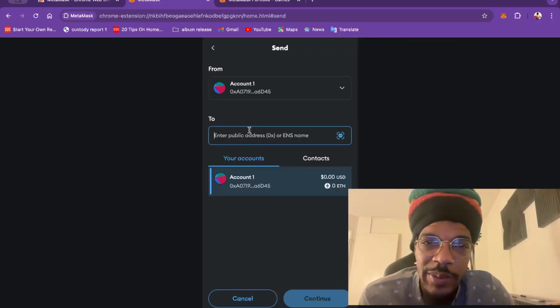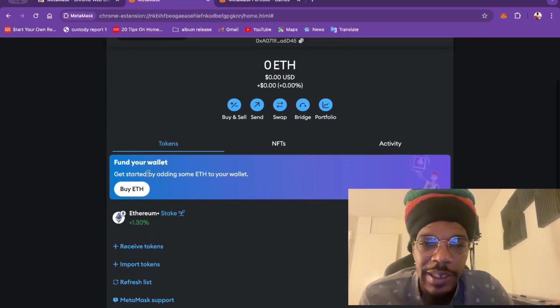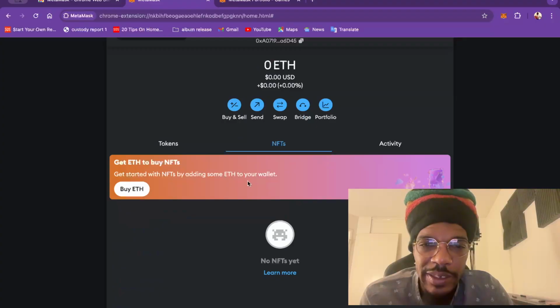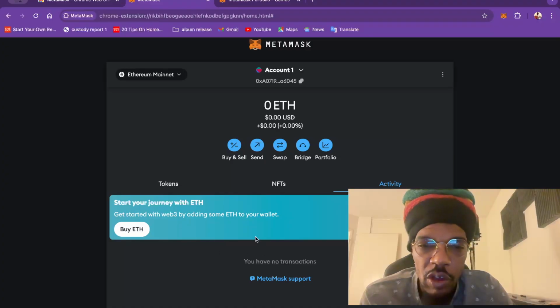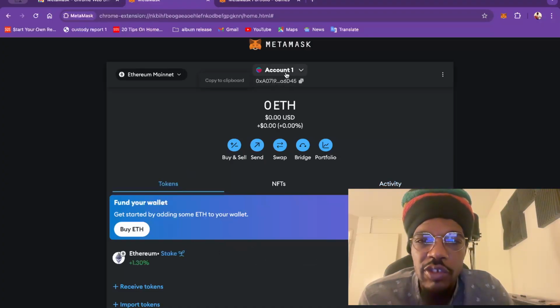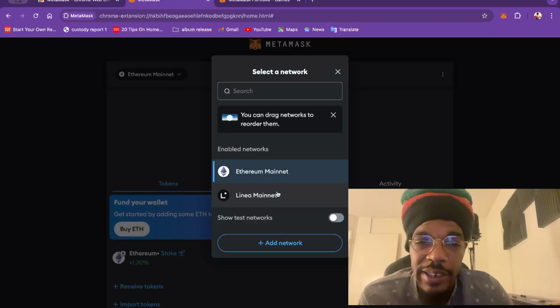If you wanted to send crypto, let's go back for a minute. So let's explore this page. You have your tokens, you have your NFTs, and you have your activity. If you put forth a transaction, you send or receive something, it's always going to be right here in activity. But this is your wallet address right here. See it? There it is again, A6D45. You can copy that and you can send it to somebody else, and then they in turn can send you funds on the Ethereum network, or you can add another network.